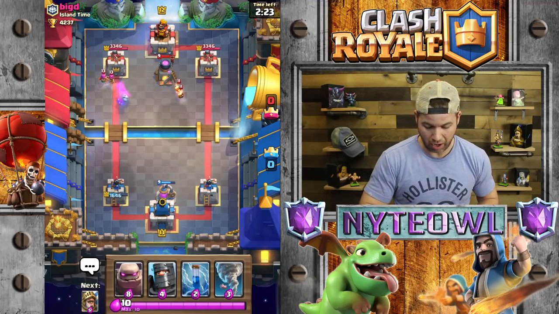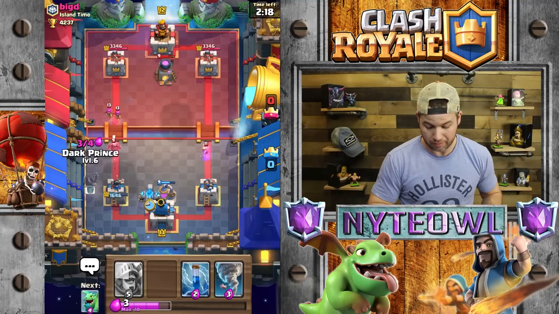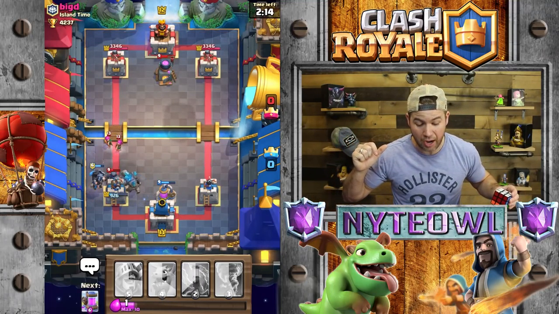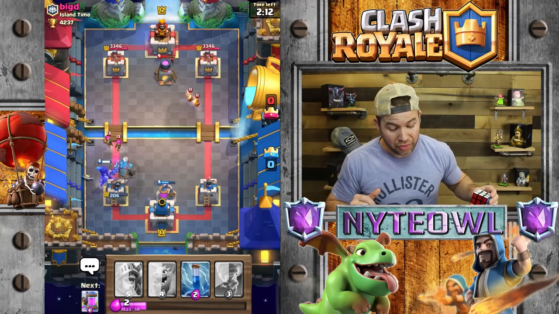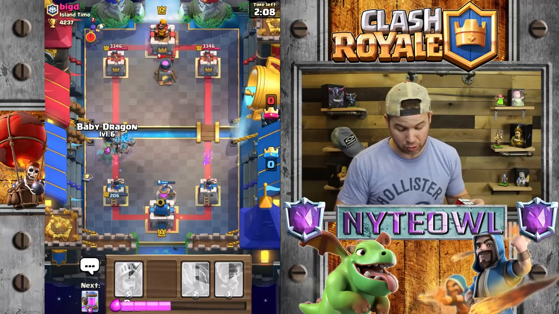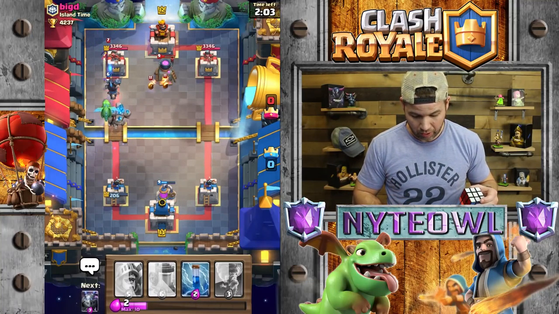Crap. Oh, crap. I'm wasting so much elixir. This is absolutely absurd. No! Get down! No! I know I got that thing down in time! What? That thing just rocked my golem's world, so we're gonna have to go with a baby dragon. I think that's gonna be our only route that we can go on this.